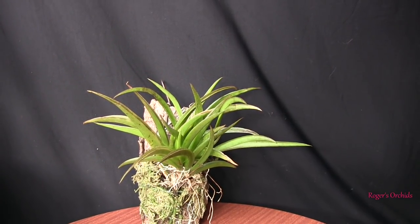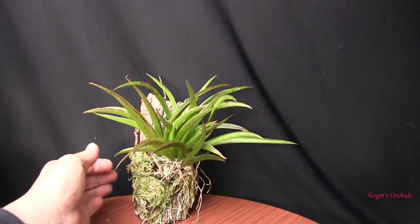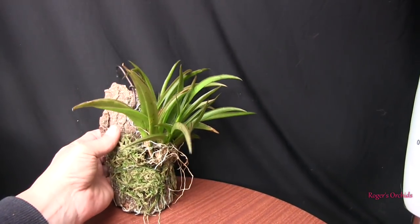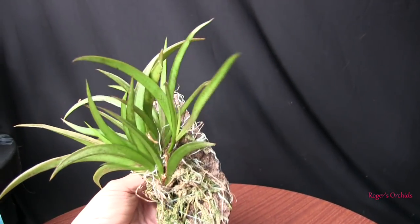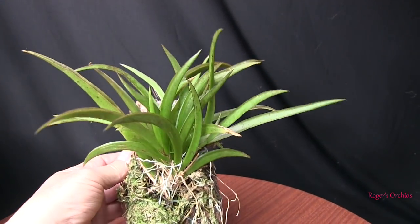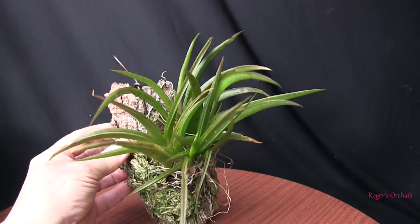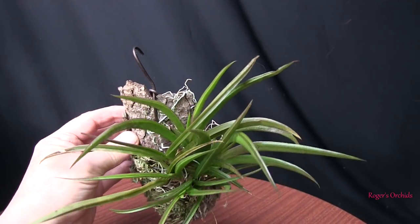I've actually had this particular Tolumnia quite a long time. And it's reluctant to drop any old leaves or fans. So it sort of remains intact, this one, which makes it quite difficult to work out which are the new growths and which are the older growths, because they all look incredibly similar. But it's a nice healthy plant.